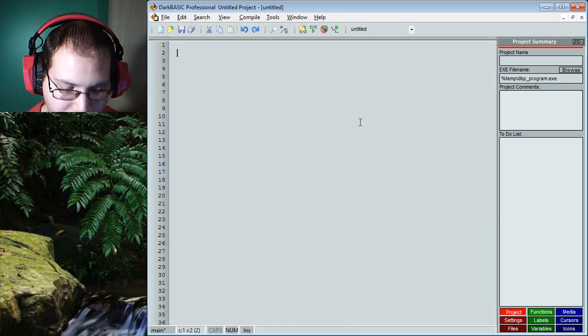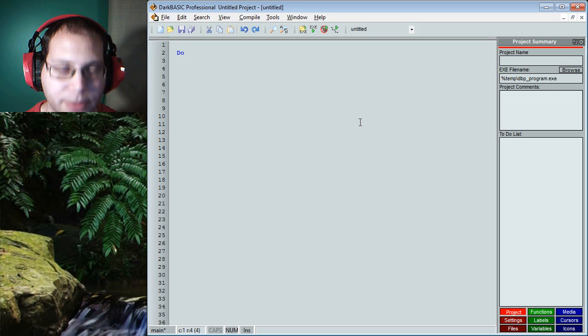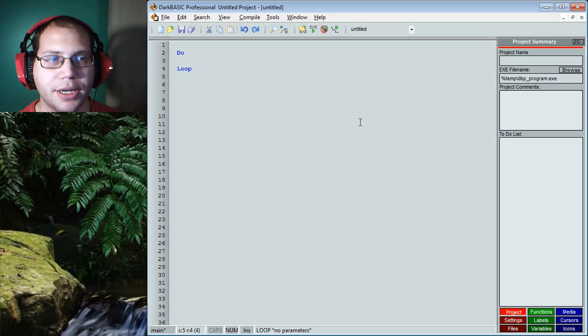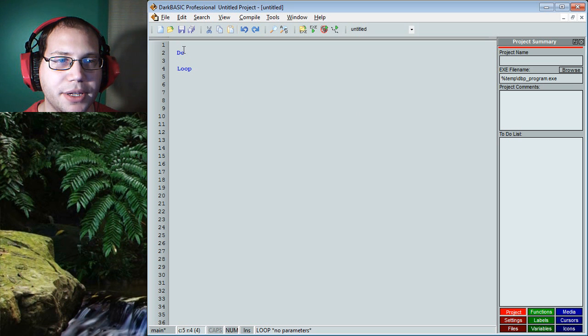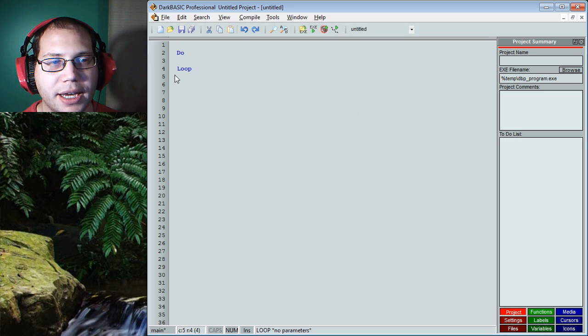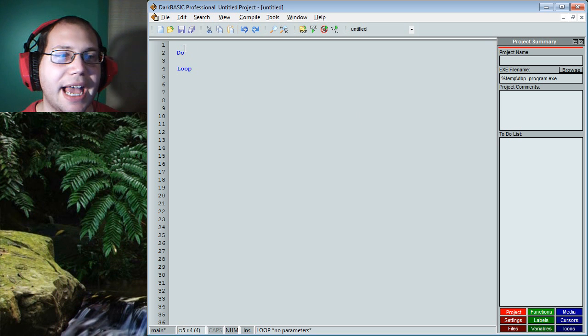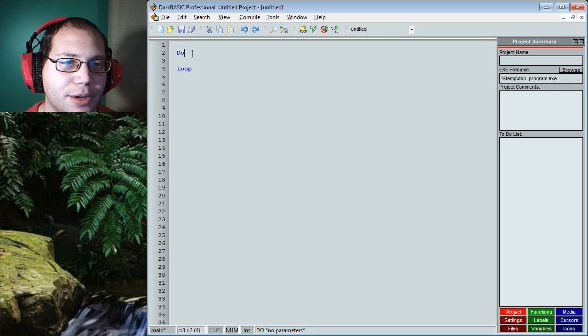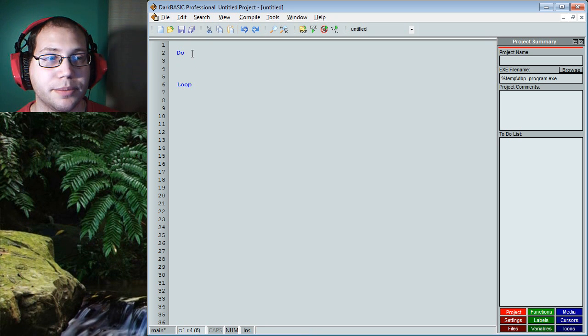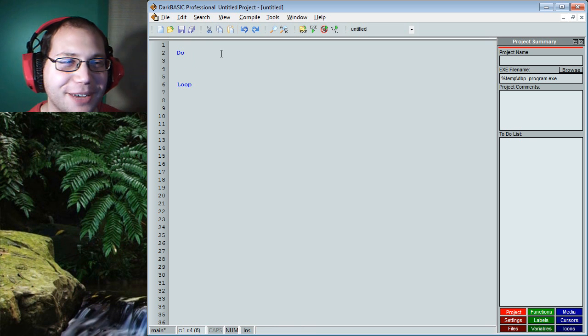We have two major commands that are lots of fun to do, called do and loop. Well, what do you think those do? When you do something, you have a list of commands. And then when you loop, it references back to do. So it goes all the way back to do and does it all over again without end. Like watching those stupid cat videos on YouTube. Okay, we get the idea.